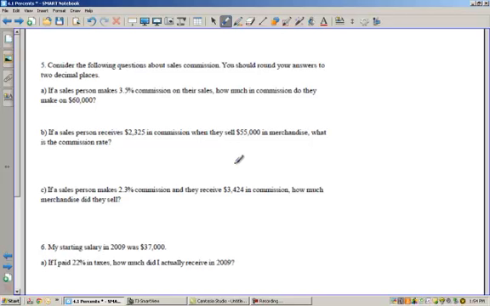Right, so this all has to do with the idea that if you take the part and you divide it by the whole, you're just getting the percent. And there are a number of ways to set this up. Like in this case, I could take the 60,000, so this is how much I have in sales, and then my commission, well, I just multiply this by 0.035. Right, this is my whole. This is my percent, and it's going to give me the part.